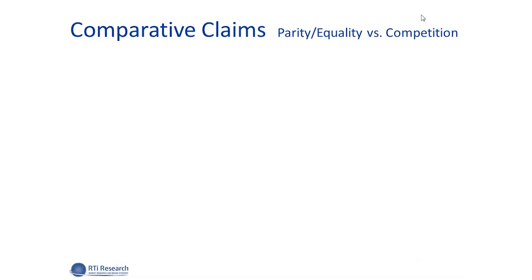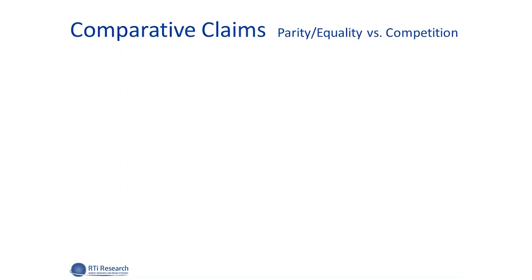Now, there are other kinds of comparative claims that we're really not going to spend too much time on. In some ways, they're more complicated in a different way. These are the kinds of comparative claims that are looking for parity or equality. There may be situations where you know you can't get superiority, but you want to get parity so you can bootstrap yourself up to the market leader.